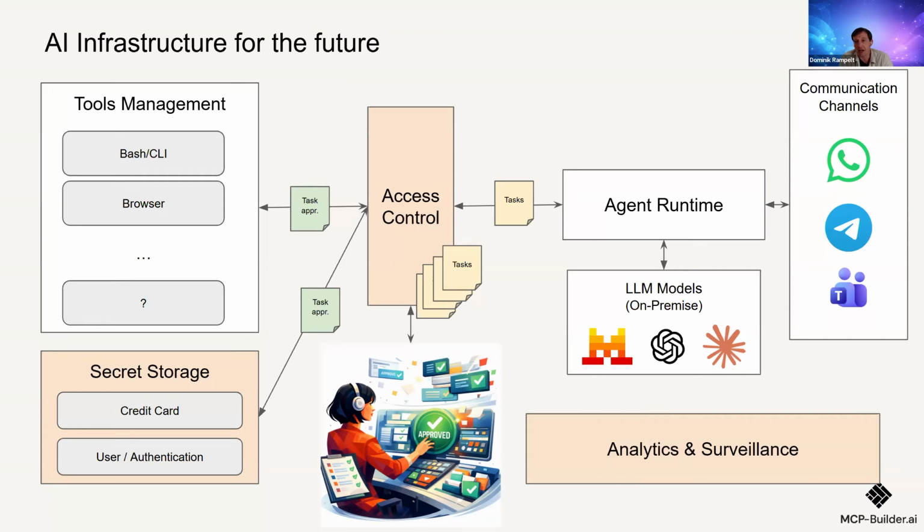So this is maybe how an AI infrastructure for the future could look in an enterprise setup where we have many, many small AI agents. All of them have to report to some person, to some team member. This team member is in charge and takes care of what can go through directly and what we have to approve manually. This way, I think AI agents can really be very, very smooth and helpful for the future.